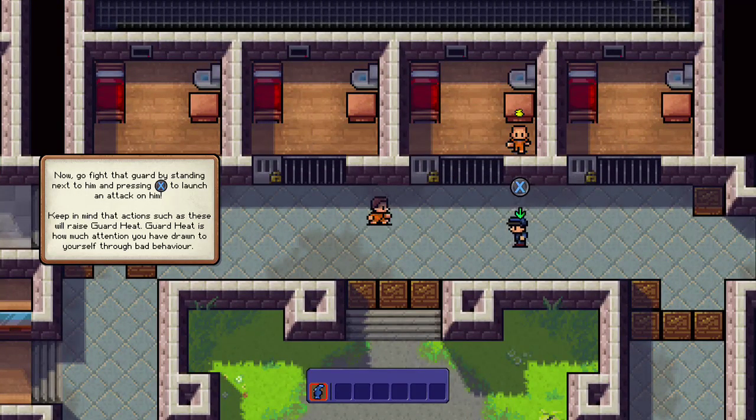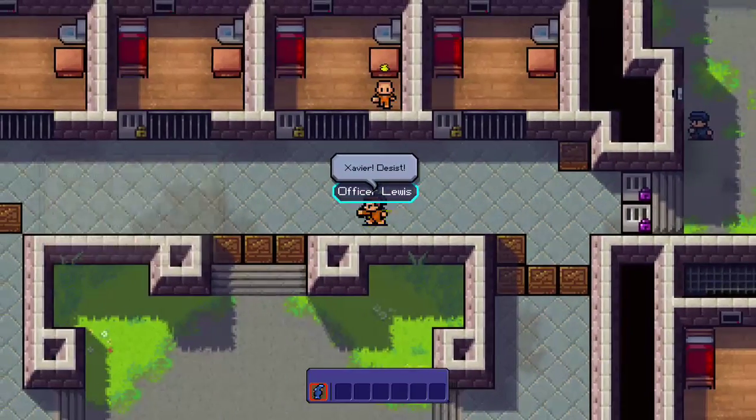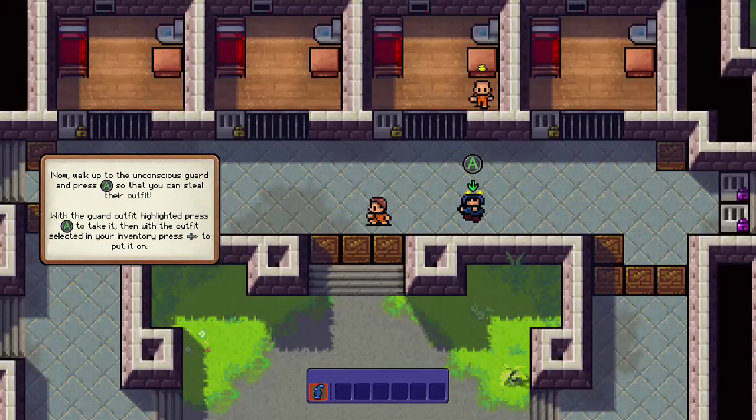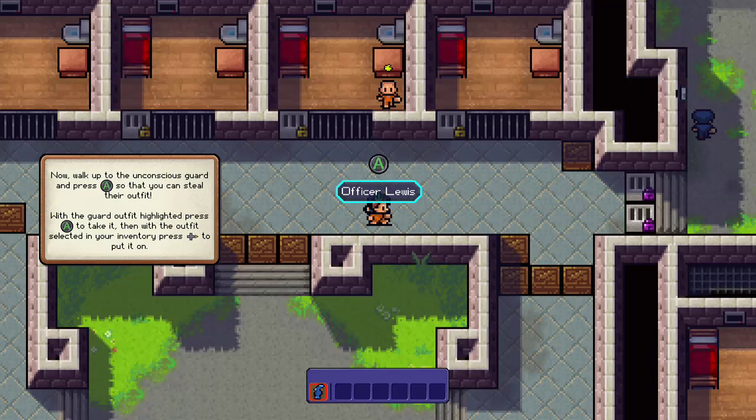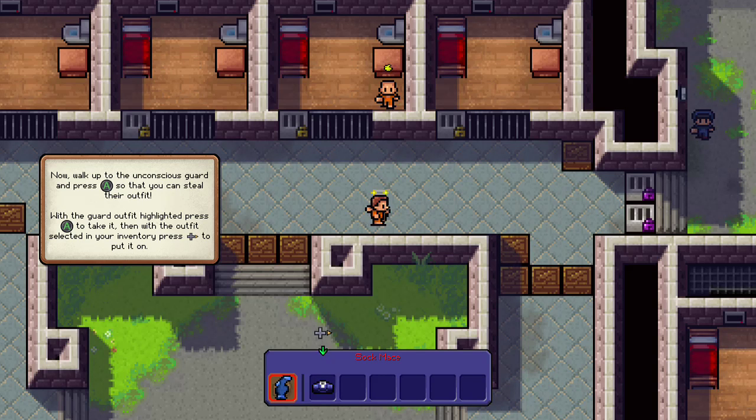Keep in mind that guards' actions such as these will raise guard heat. Guard heat is how much attention you have drawn to yourself through bad behavior. Okay. Now walk up to the unconscious guard and press A so you can steal their outfit. With the guard highlighted, press A to take it. Then with the outfit selected in inventory, press right to put it on. Press A so that you can steal their outfit with the guard outfit highlighted. Press A and press B to put it on.